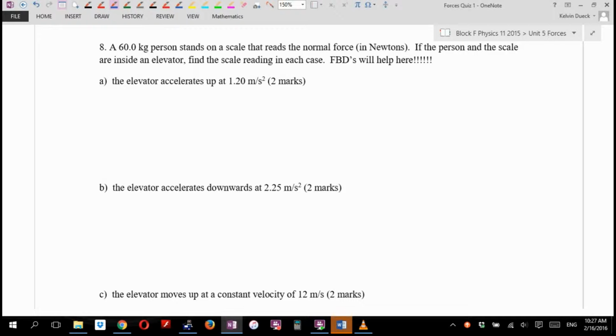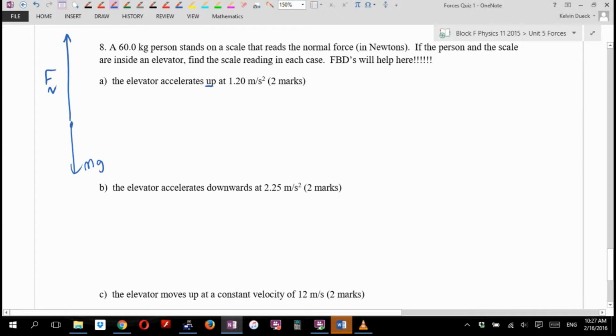So anyways, gravity down. We're accelerating up, so I know the normal force must be larger. In fact, it's the scale that's pushing this person up. You going to make it, Alex? That was a bit of a shaking me to wake me there. Yes? Who's winning? Normal force. Oop, not equals. Who's losing? Gravity. That equals ma. I think the normal force is going to be ma plus mg.